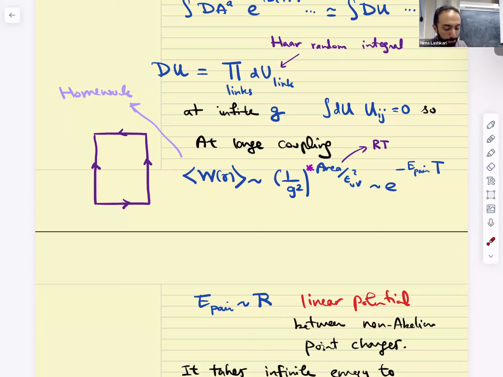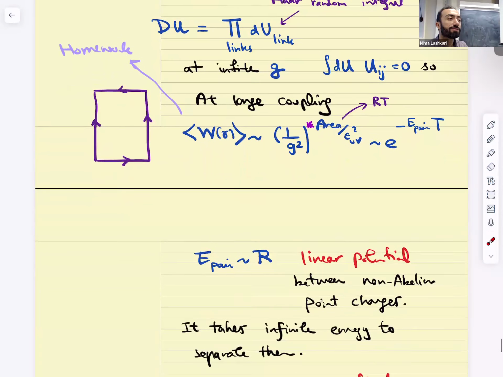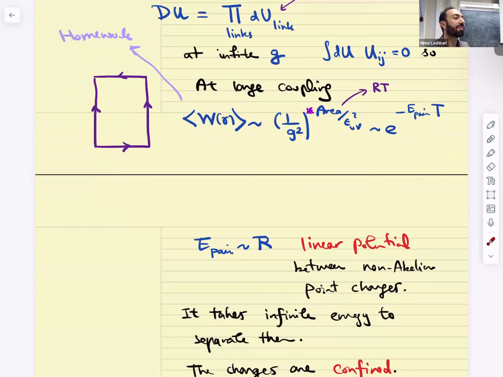All right. I think as physicists, you guys should learn Haar random integrals and Haar random measures. They are an extremely important concept in physics. A random state. What is a random state? A classical random state, you know what it is. For a quantum random state, a good meaning of it would be Haar random, because it lives in some subspace, a Hilbert space. The only notion of random is to apply a random unitary to it. With what measure? With what P of U? The uniform P of U.